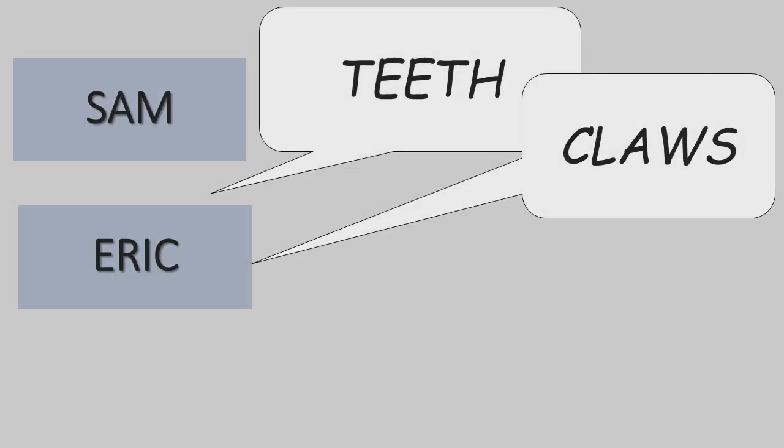We can also link this quote to another part of the novel to show a wider understanding of the text. And earlier on, we have Sam and Eric saying "teeth and claws." So there's an ironic echo to this moment later when Golding describes Simon's death.